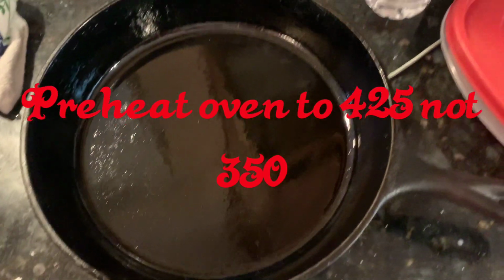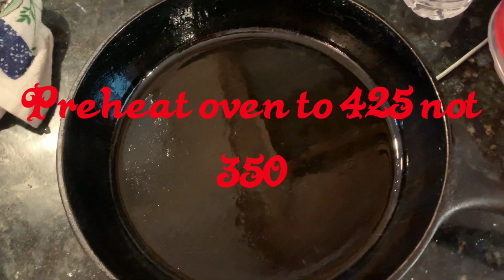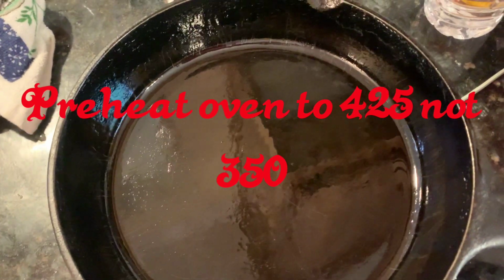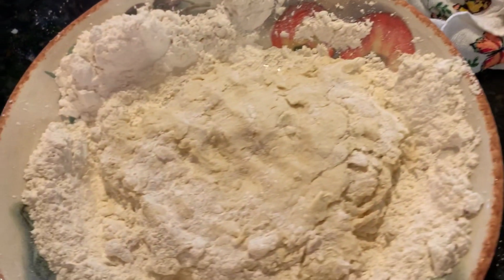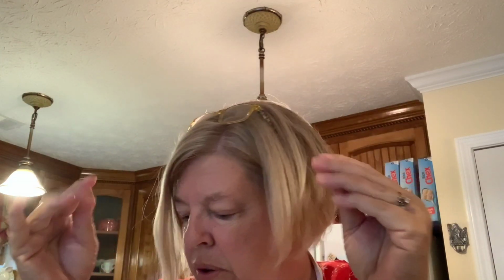All right, I've just rubbed grease on a skillet and I've got the oven preheating to 350 and now I'm fixing to start patting out my biscuits. And Mom said to wash your hands after you get done. That way when you're doing your biscuits, they won't stick to it and you'll have prettier biscuits.